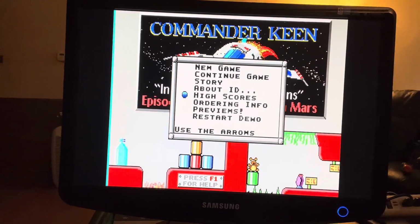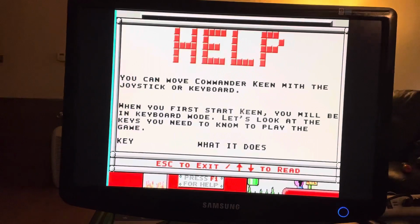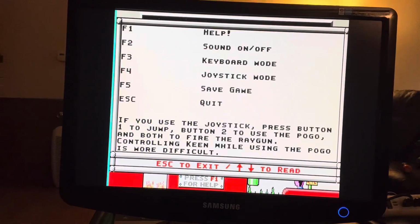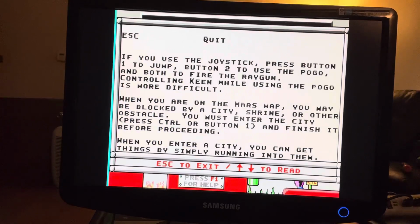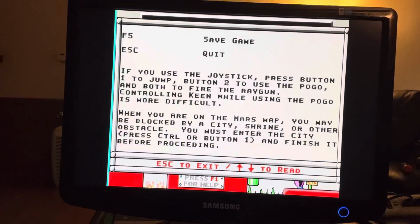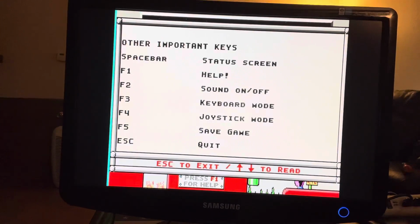Where's the, how do you configure the shifts, though? One of the important keys, just the principal shifts. All right. Yeah, that really sucks, because this is the main one I wanted to play with the joystick. Pause.